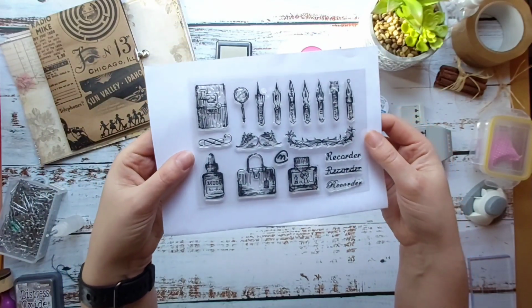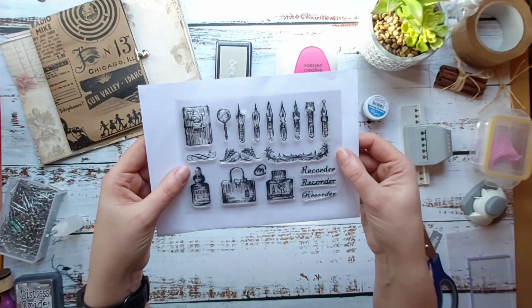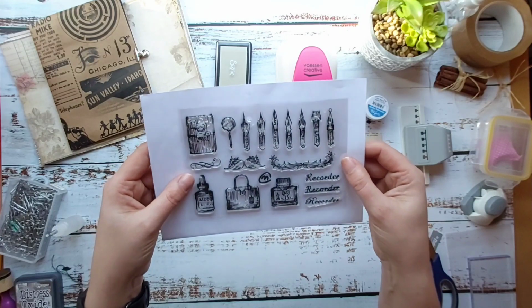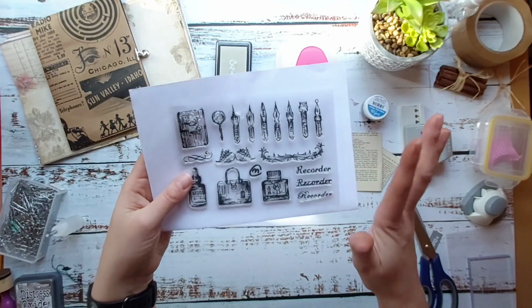So that's from this set. I can't tell you where I've got this from. I buy a lot from AliExpress. I also buy a lot from Amazon. But most recently, I've been getting a lot from D-Stash groups. It doesn't have a make on it, so I'm not entirely sure, like I say, where I've got it from.